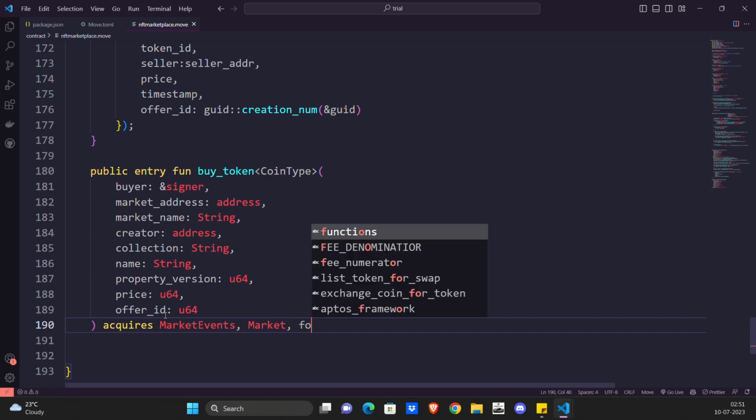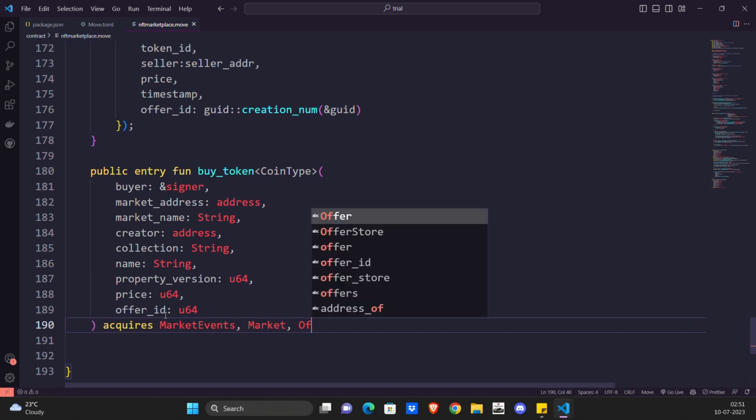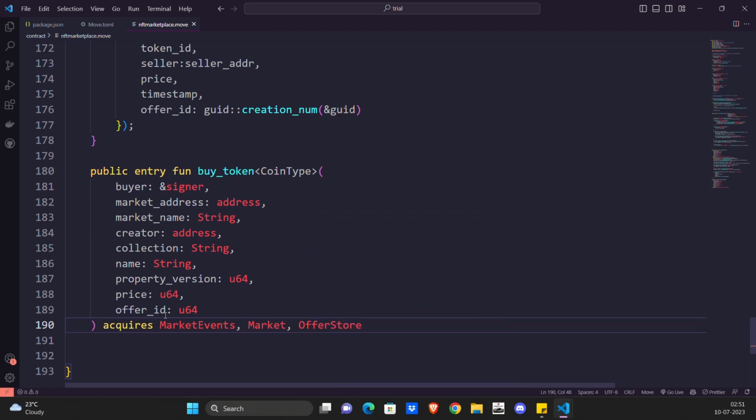Then what we have? Offer store. That's a simple thing. When someone is selling, the number of attributes it will have, and the number of attributes when the person buys it, the buyer will definitely have one more attribute extra, right? Simple logic, right? So let's simply get started with it.